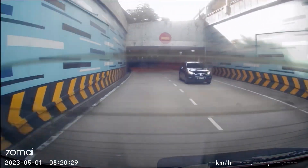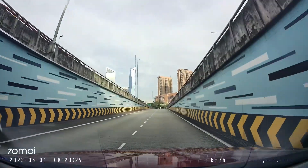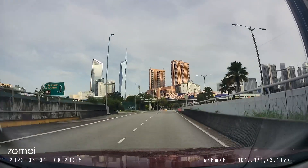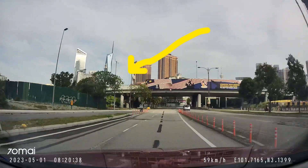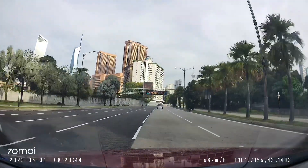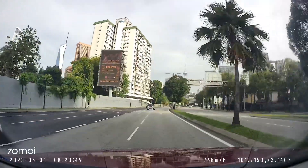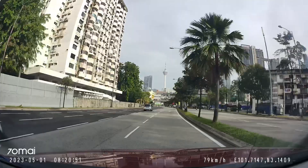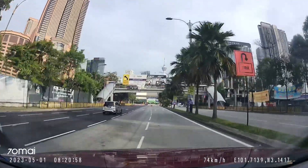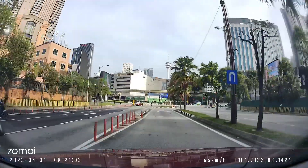And again, that is the capture at the back of the camera while we are exiting from the tunnel. And here we go — that is one of the iconic towers here in Malaysia: KL 118. And at the other side, straight up is the TM Tower, the Telecom Tower. And on the right-hand side is actually the TRX. This is the Jalan Sultan Ismail intersection at the Times Square area on the left-hand side.